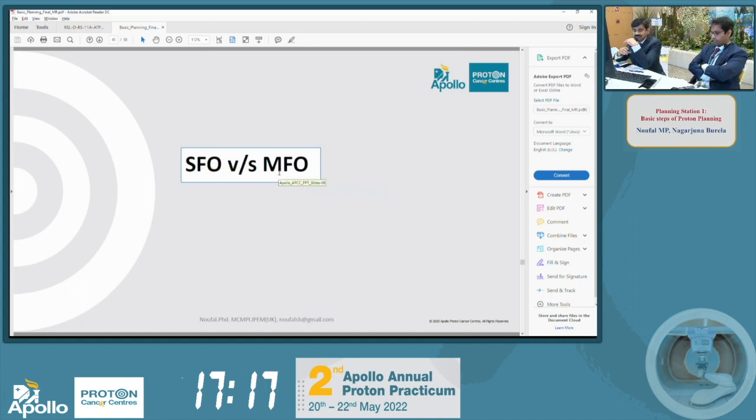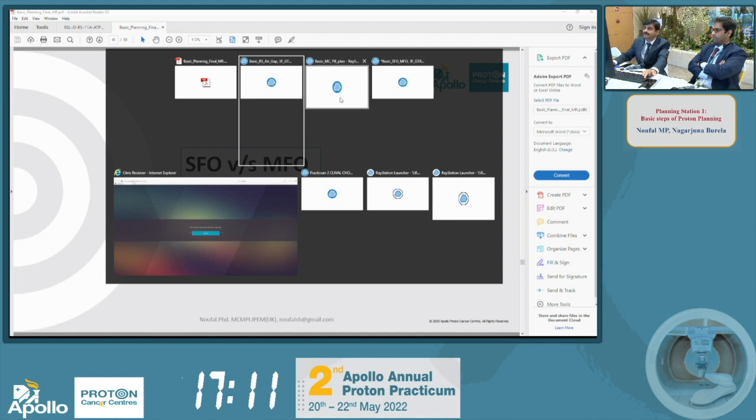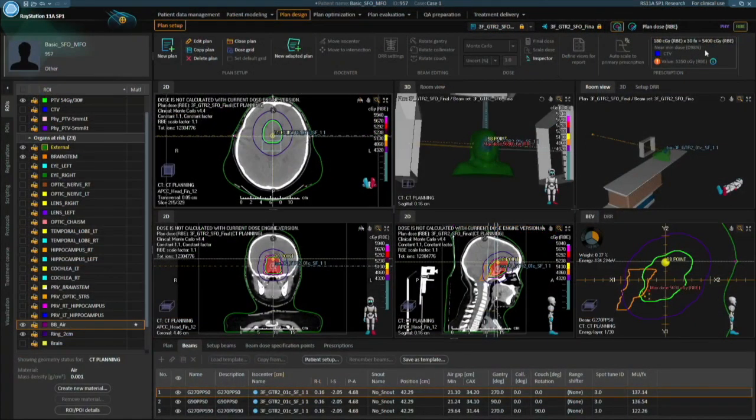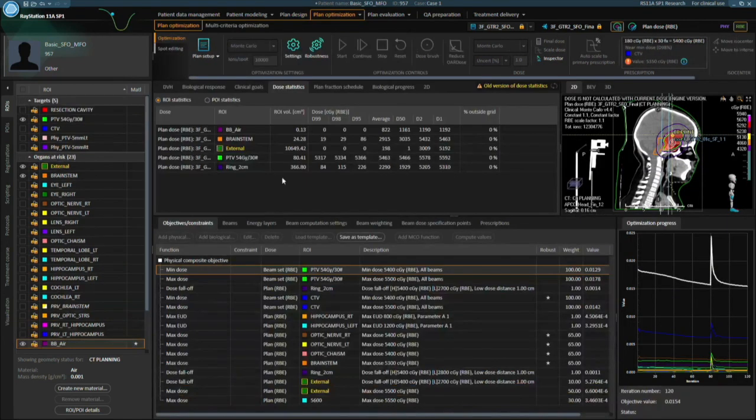Just look at our case. This is a centrally located tumor. We have used three beams, and our prescription is 54. We have put the beams and done the optimizations, and now we got the distribution.